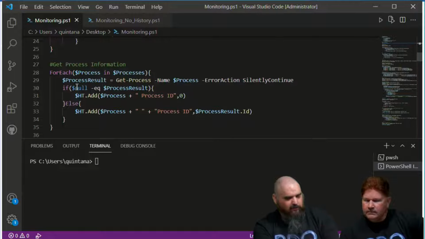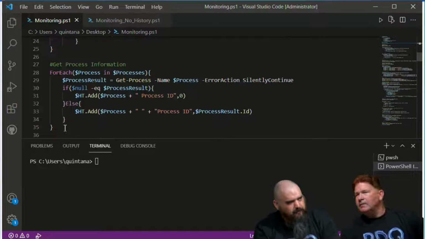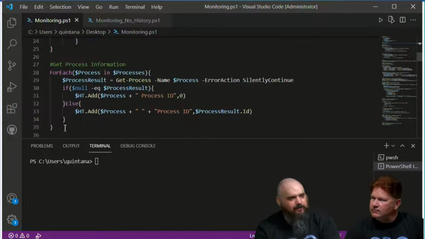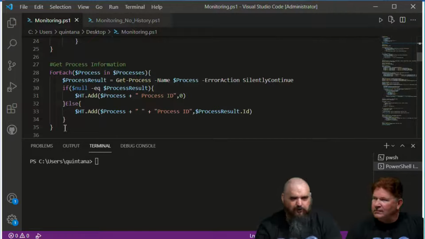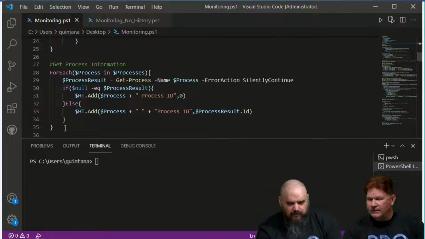We'll just kind of go down. The processes one, that people want individual processes. This one was a little bit interesting. Because when I went and grabbed a process, I don't really care what the name is. Well, you got to use the name to find it, right? We're using the name to find it, but then on the result, I don't care. The name doesn't really do me a lot of good. I'm looking for a process ID. ID, yeah.